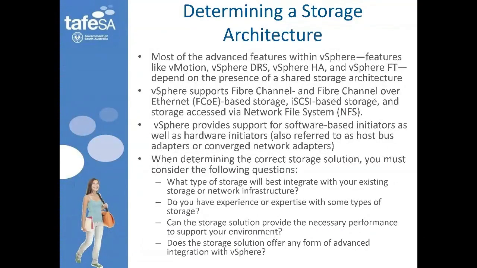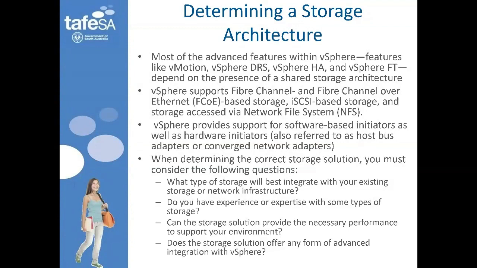Determine the storage architecture. We'll talk more about storage later, but like we'll talk about it's fiber channel, iSCSI, NFS, SMB. But really, there's so many options. Which one do I choose? Things you have to ask yourself is what type of storage best integrates to your existing system. I have existing servers with all Linux. Then probably SMB is not the one I'm going to choose then, okay? Because that's a Windows sharing, isn't it? So maybe NFS, but NFS is not great. So maybe iSCSI, fiber channel, Ethernet are the preferred options, okay?